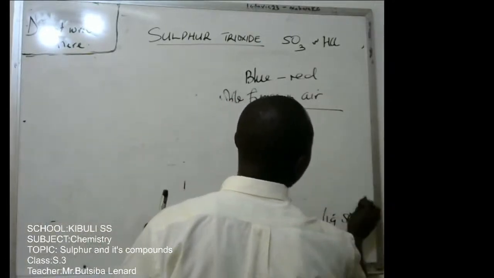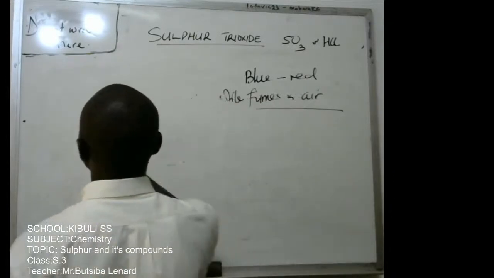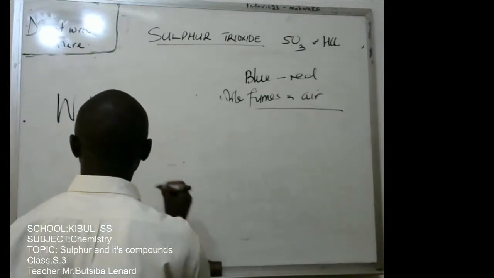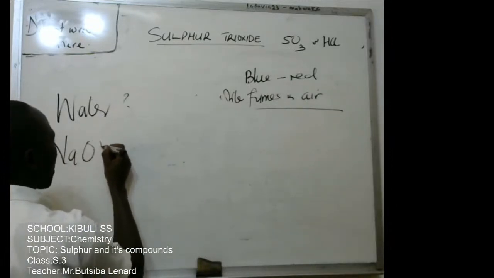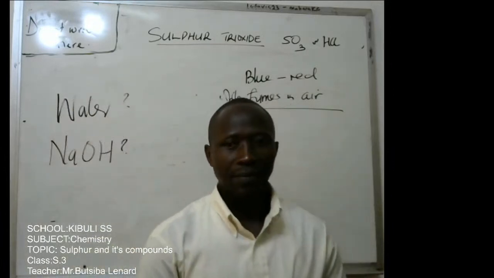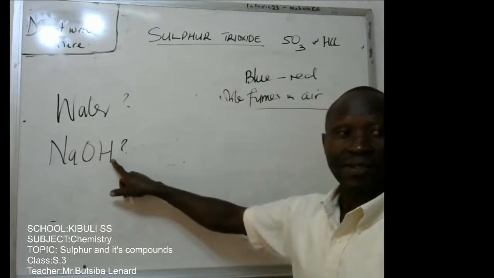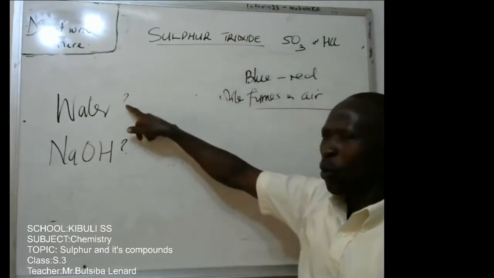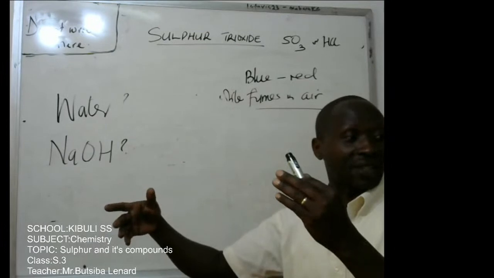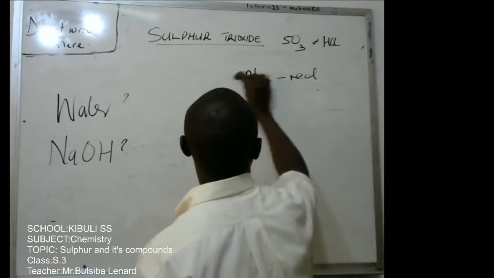Then you quickly go into the chemical properties. And the chemical properties are going to be similar to those ones we have been looking at, apart from one of them. You expect sulfur trioxide to react with water. You expect sulfur trioxide to react with sodium hydroxide. It is possible. Why? A base, acidic. Water, yes. Senior 2, oxide of non-metal, which when dissolved in water forms an acid. It is possible. So what will be the name of the acid? Things are going to change.